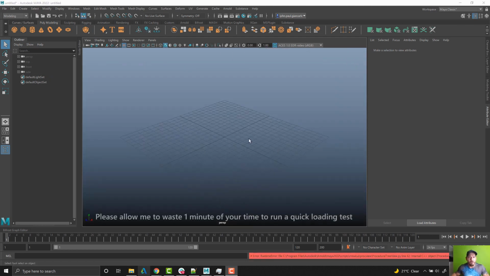Now, please allow me to waste one minute of your time so I can demonstrate the difference between loading a Maya file and a USD file.